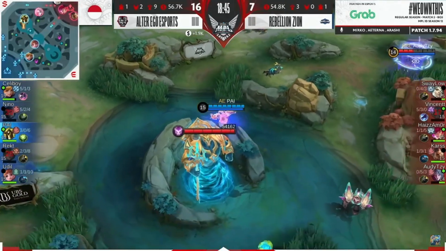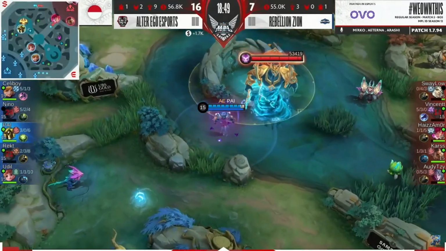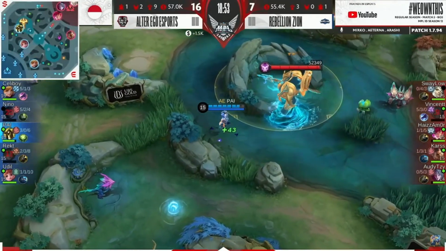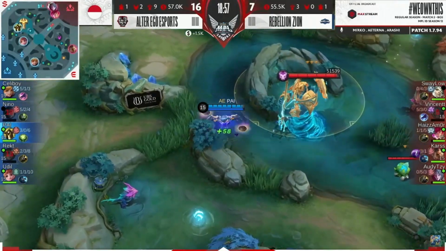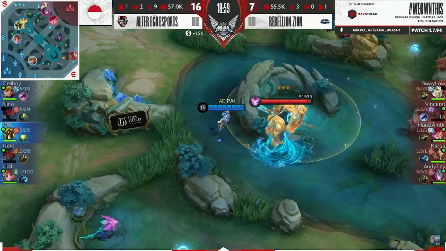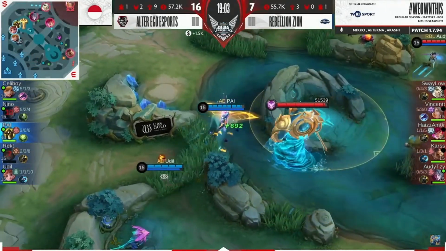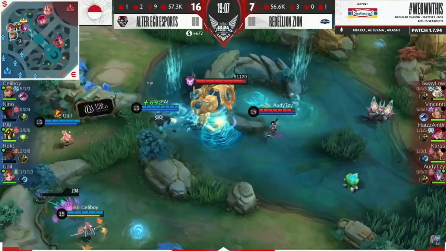Alter Ego has control, but the gold lead has shrunk down to less than 2,000. This is definitely less, much less than ideal. They're still trying to go for it, but they have to be a bit more careful with how they go for these fights. They're looking impatient. They know they have the advantage, but they don't really have the tools to be as aggressive. And keep in mind, this is what we were talking about. 5v5 team fights, Rebellion Zion has windows of opportunity to try and find something.